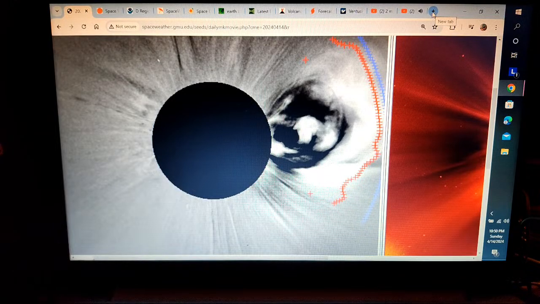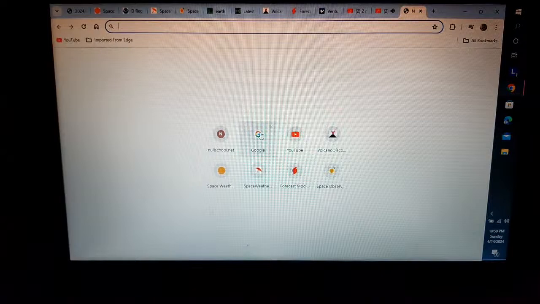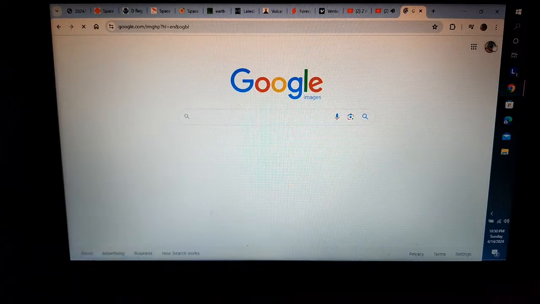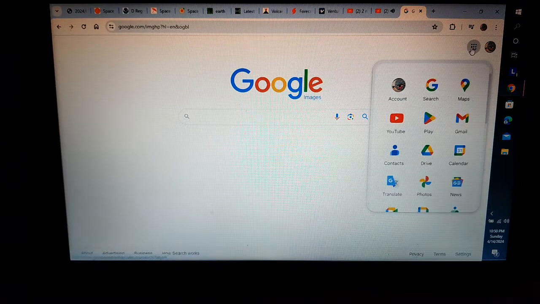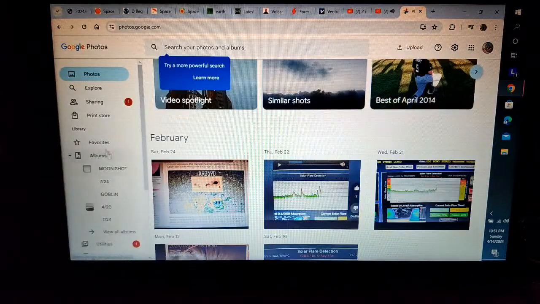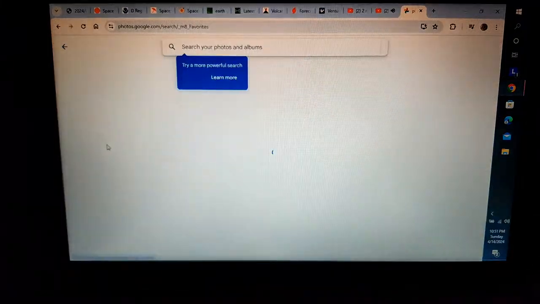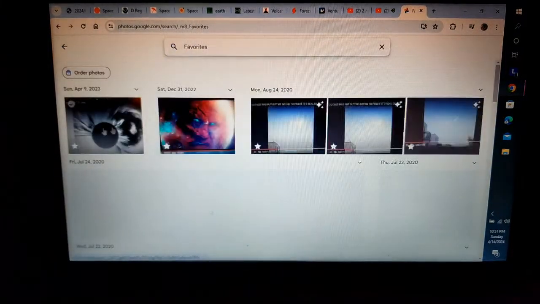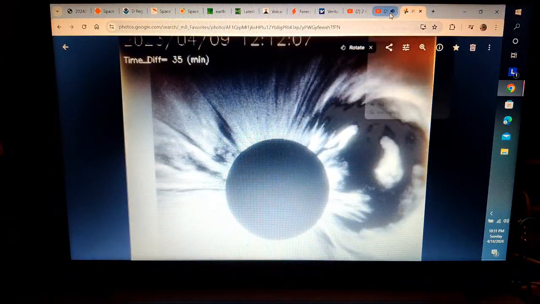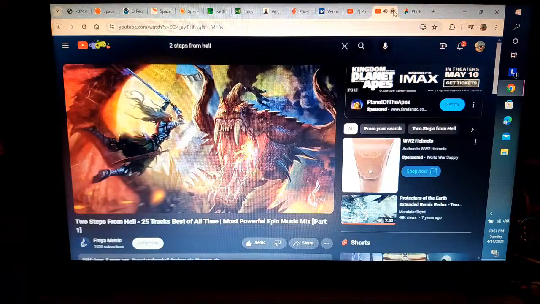I forgot to pull this up as well. Let me get a Google. Where's my images here? Whoops, wrong one. This one. Sorry. I wanted to pull up an image of the same or a similar event here. And what we need to do is this one right here. Okay. Here, it's a little bit closer to the sun. Let me take out this music real quick here.